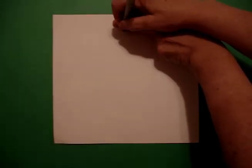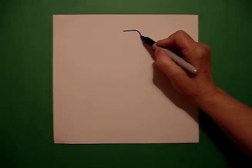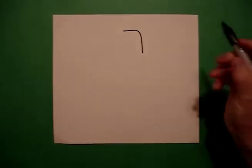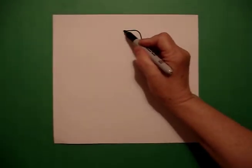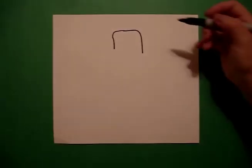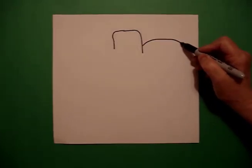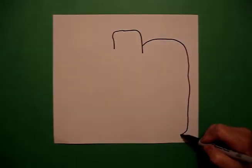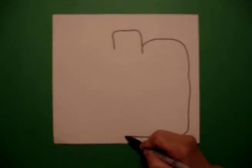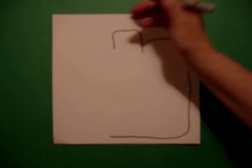We're going to start right here in the center. Put two fingers in the middle and draw me a dot. And from that dot, I'm going to go a little straight line to the right, curve line down and stop. Go back to the dot, little straight line, curve line down on the left. I come back to the right and I draw a big curve line out, down and over. And then I come back up to the left hand side.